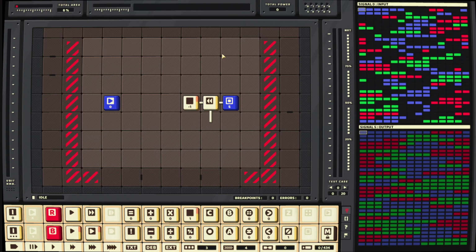I guess it looks more like this, right? Where the default state is off, I suppose.